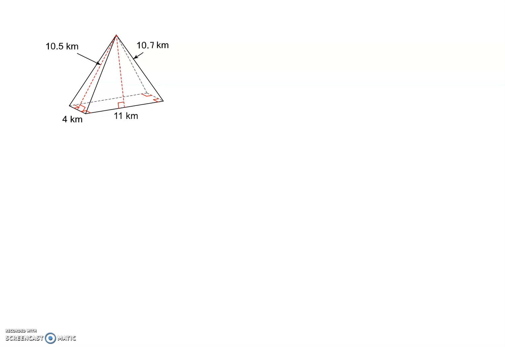Here's another pyramid that we're going to try and find the surface area for. Now, first things first, let's just remind ourselves of some of the more important things when you're working through stuff like this. Number one, try and stay organized with your work. Try and show work, which means actually writing down the formulas, trying to show substitutions, that type of stuff.